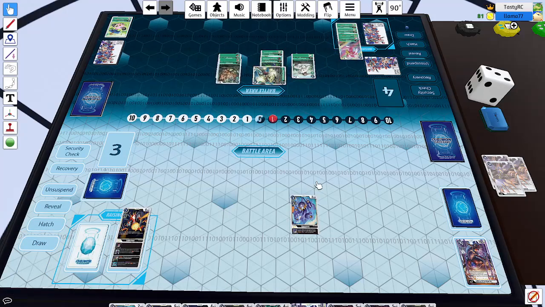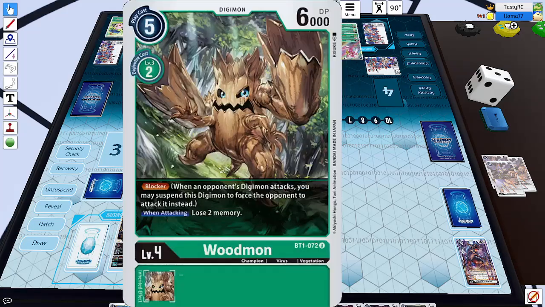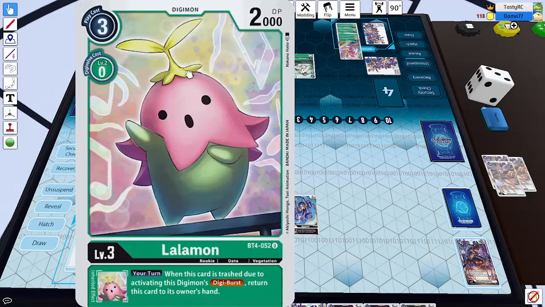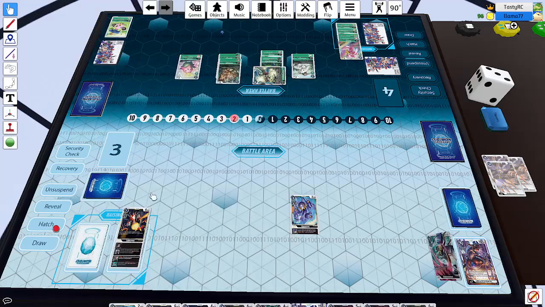Now it just goes for a 1 cost. Alright, he digivolves for 2 into Woodmon, so he's got a good blocker out now, and he hard casts the Lalamon, putting us at 2. So I will draw for turn.